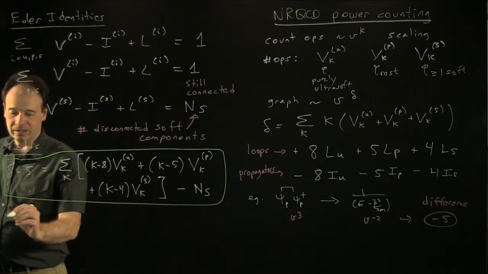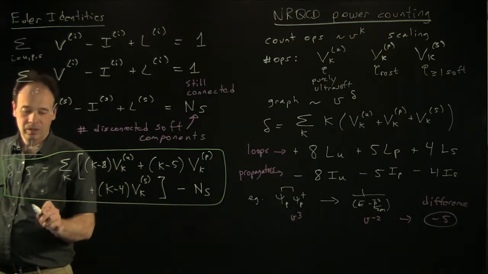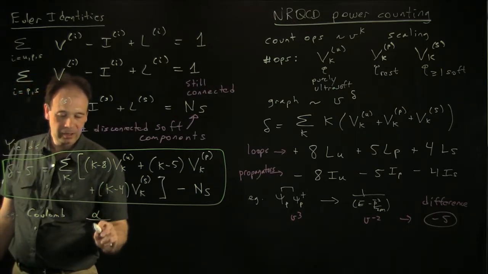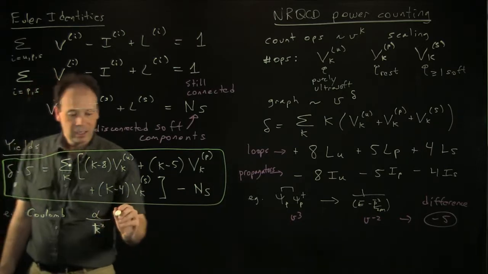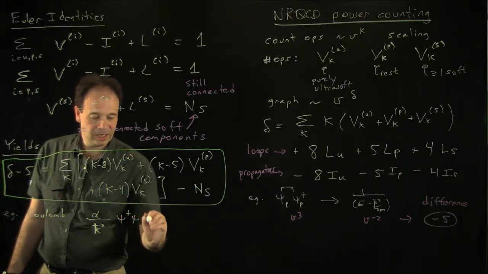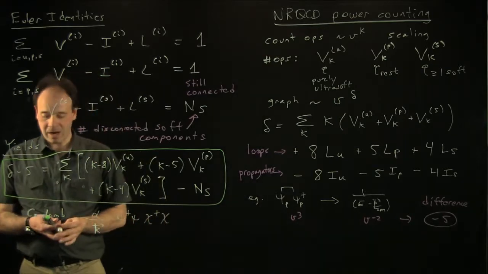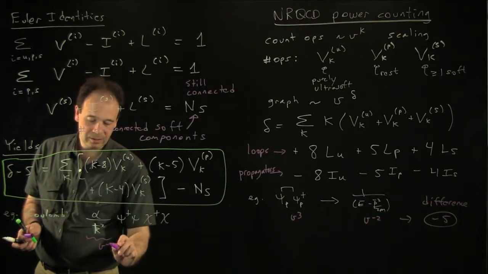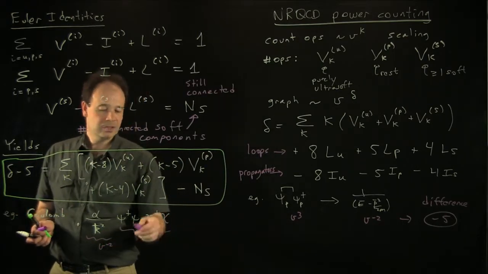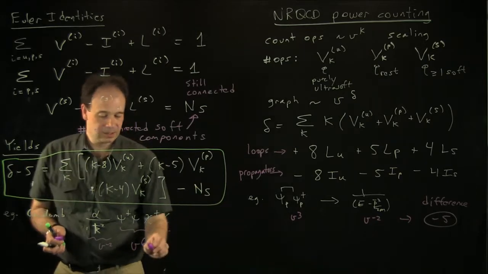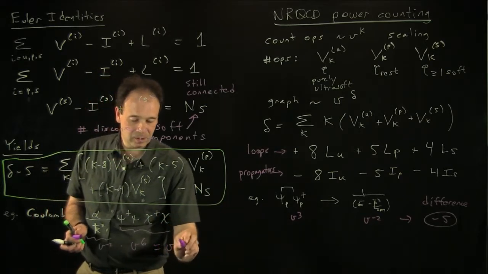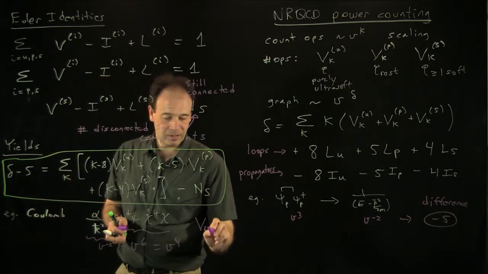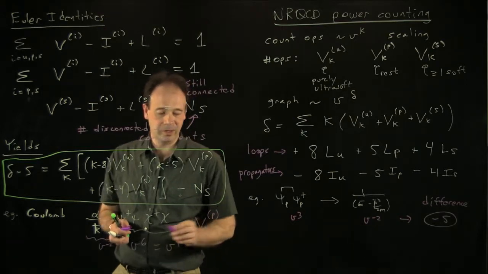So one example that we'd like to do is the Coulomb. So in the Coulomb case, the way we wrote it is we had an alpha, and we had a momentum factor, k squared. And then we had some fields, psi dagger psi and chi dagger chi. And if we go through the power counting here, well, we've got in this prefactor, we've got a v to the minus 2. And then in these 4 fields, each of them v to the 3/2. That gives a v to the 6. So the product of these is v to the 4. And that v to the 4 means that this interaction is in the category V4P, because this is in the potential part of the theory.